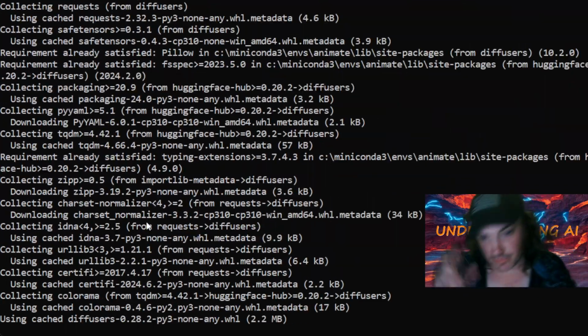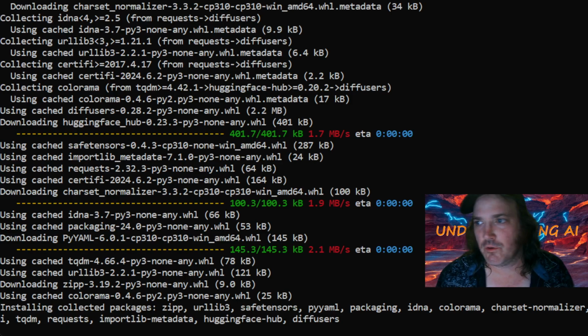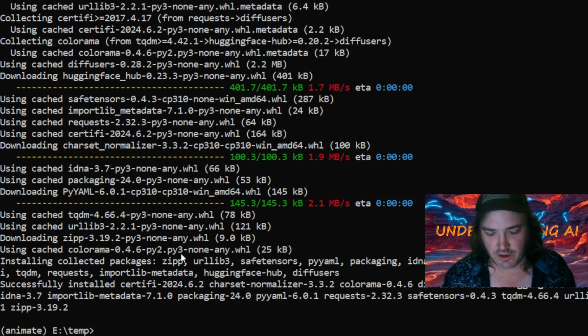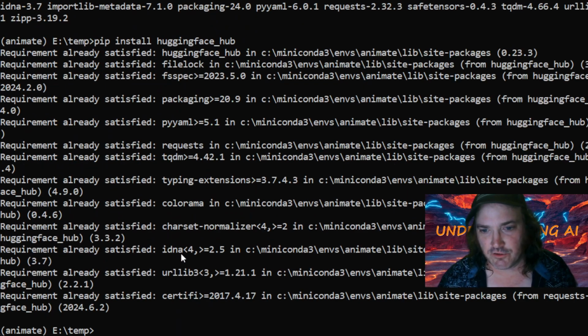Okay. So then I'm going to go back to my code here while that's loading, and I'm going to highlight the Hugging Face hub. Okay. We're going to do the same thing, pip install, Control V, Hugging Face hub. Okay. So that's going to go ahead and install that.